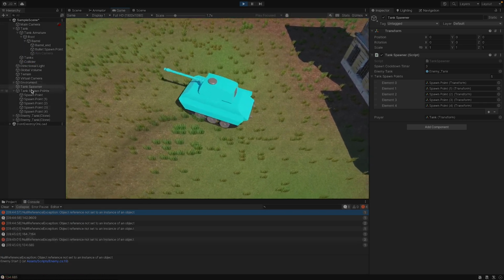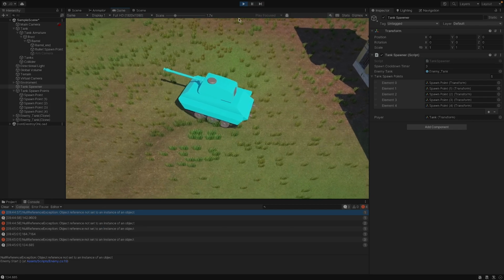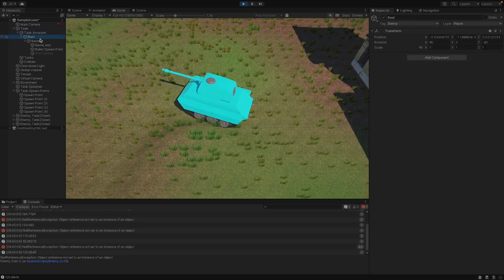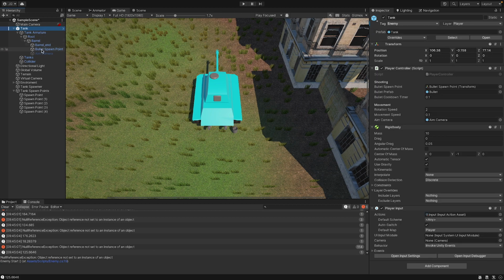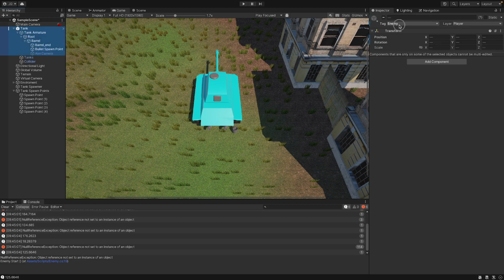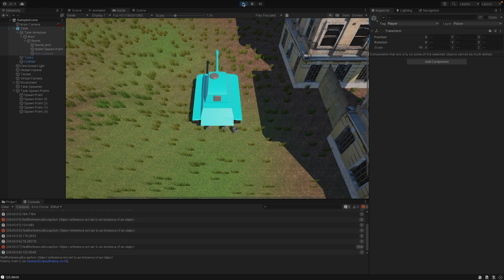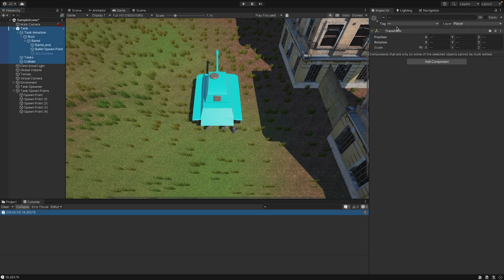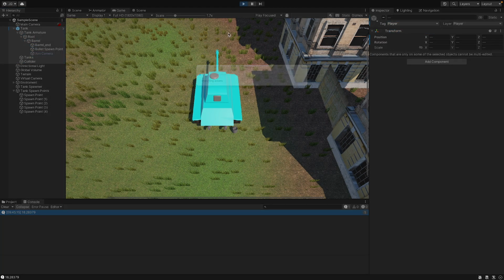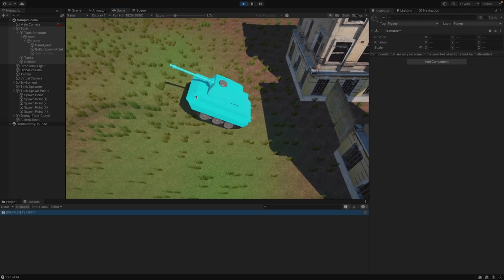Damn, for some reason it decided to give more errors. I'm not sure why. Whoops, oh, of course. The tank decided to have a tag enemy. Obviously, I accidentally set it that. So make everything to do with the tank player. Now let's press play. Whoops, I accidentally chose enemy here.